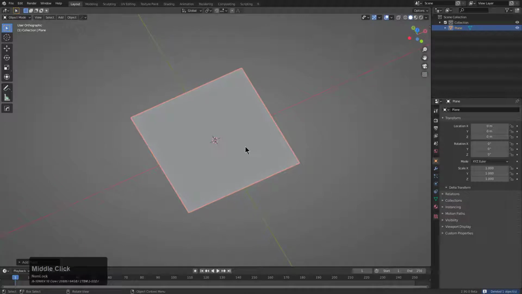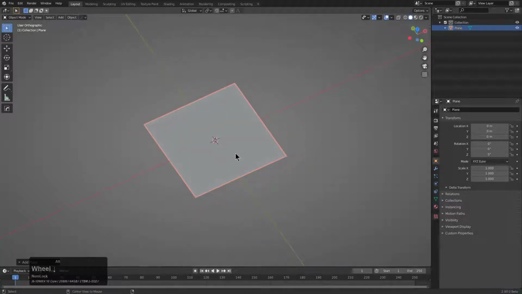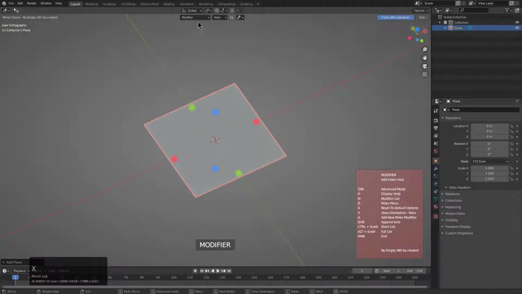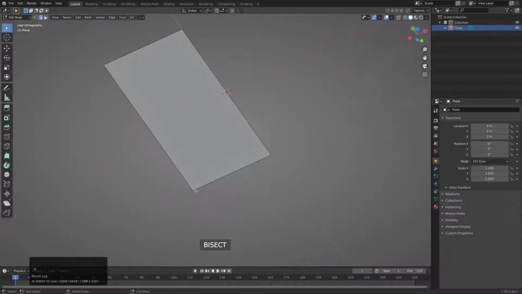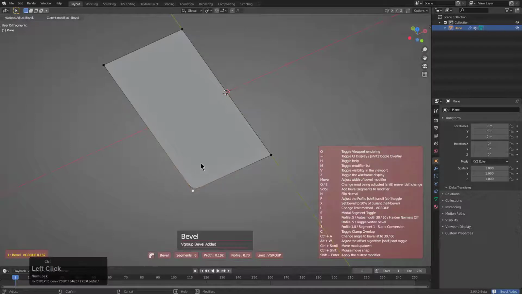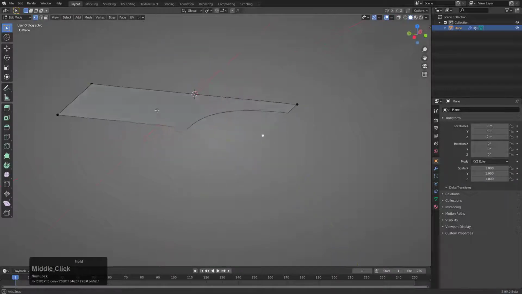So the best way to show screw and our take on it is that you can press Alt X to bring up the mirror, and we're going to use bisect to just cut half of this off. And we're going to just grab this point and control click mark to bevel it. If you've watched many of my solenoid videos, I do this technique a lot.